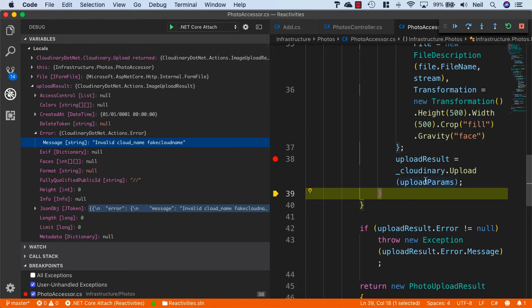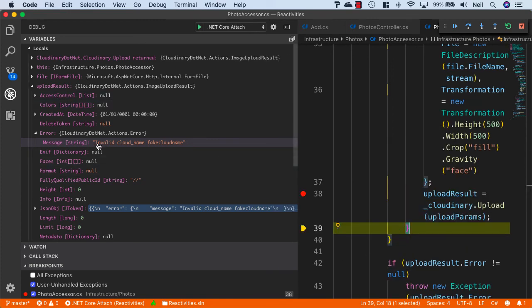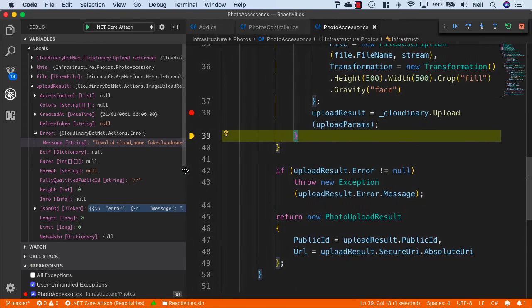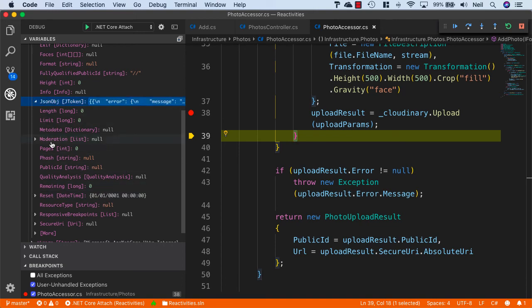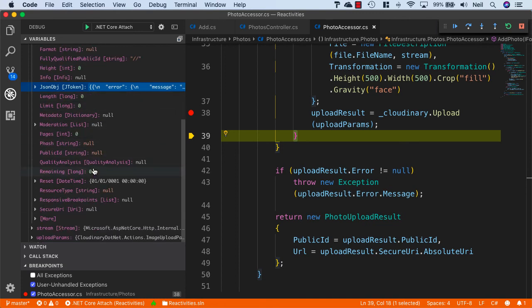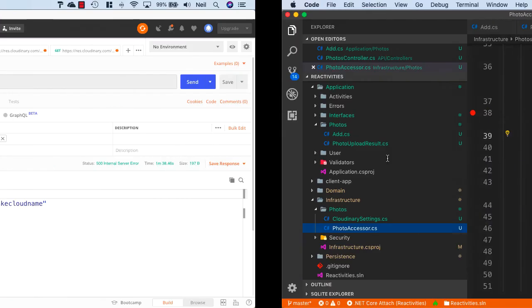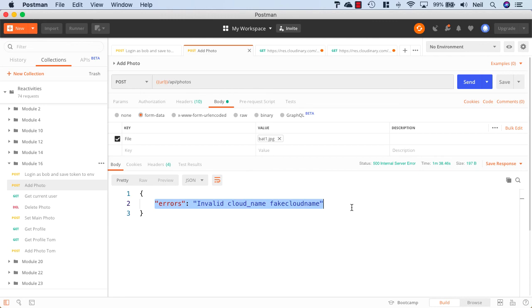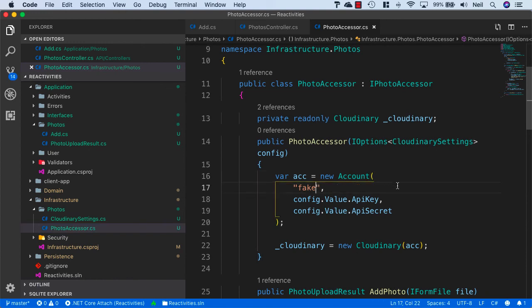But if you do get any issues with uploading to Cloudinary, then this is the first thing you want to do. Now, because we've set this to pass the message in the exception, it may not be necessary to come into the debugger every time, but there will be other information you can get from here as well, possibly inside this JSON object, which gives you a lot more detail, and it might be worth taking a look at if you do have any issues. So we already know this is going to fail, so I'm just going to play this particular request. And if I go back to Postman, then we can see the error that's passed back to the client. And all I'm going to do is detach the debugger now and reset the cloud name back to what it was before, which was the config.value.cloud name.